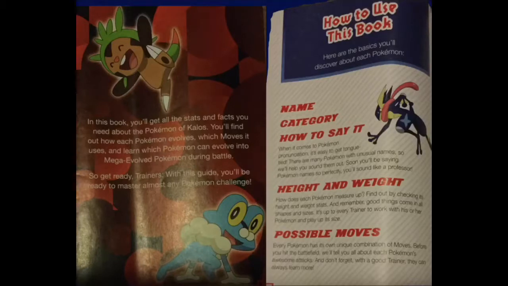First, like I said before, stats, complete lie. You'll find out how each Pokemon evolves. That's also a lie, and you will see why. Because it doesn't say how they evolve. It shows what they evolve into, but not how they evolve. Lie. And which moves it uses, that's right. And you will learn which Pokemon Mega Evolved during battle, that is also true. So, 2 lies there.